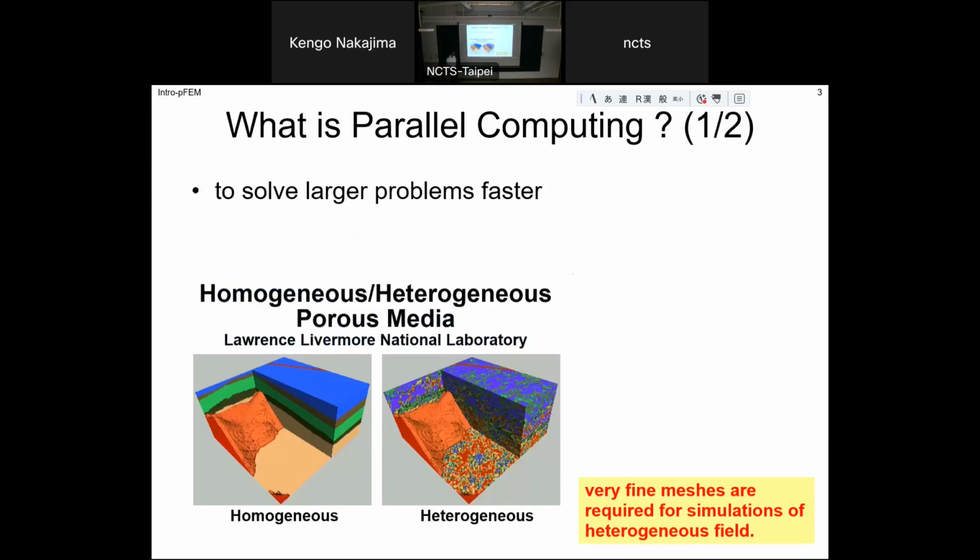Okay. So this is a sample of the mesh for groundwater simulations provided by Lawrence Livermore National Laboratory. And this is a very homogeneous model. And if you see the actual underground model, you need to do this type of very heterogeneous model. And so very fine meshes are required for simulations of this type of mesh.